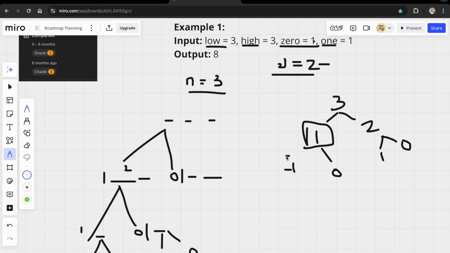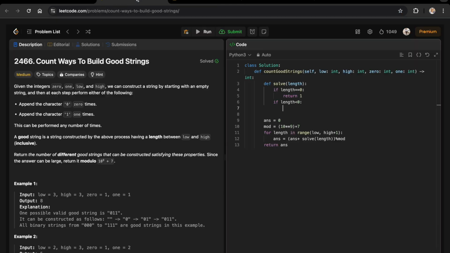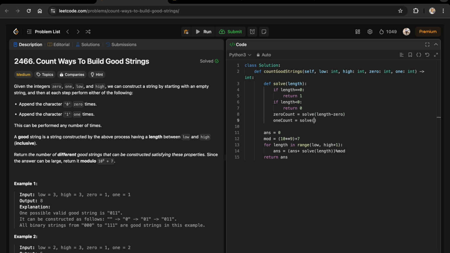That is not a valid case, so we have to return 0. Now we have a zeros count, which is solve of length minus zero, and a ones count, which is solve of length minus one. Then we return ones count plus zeros count, mod mod.